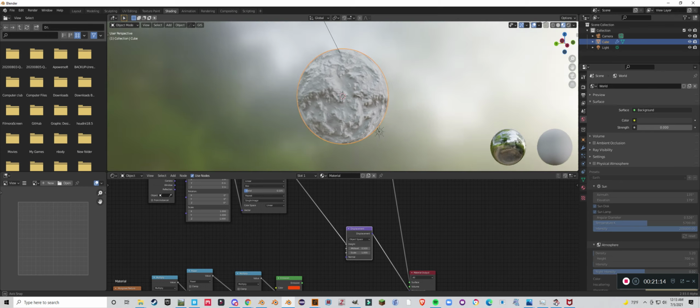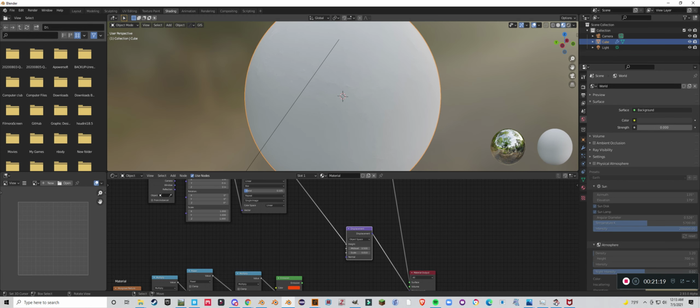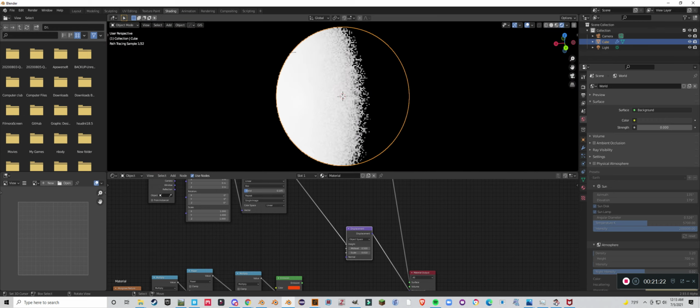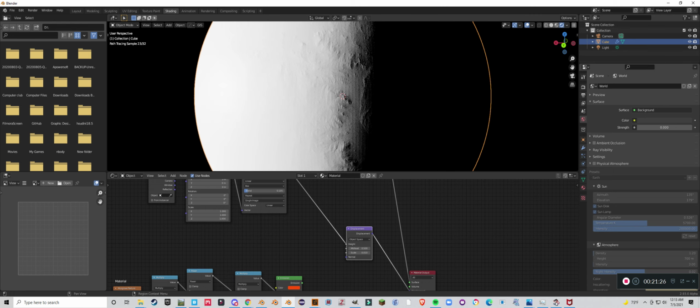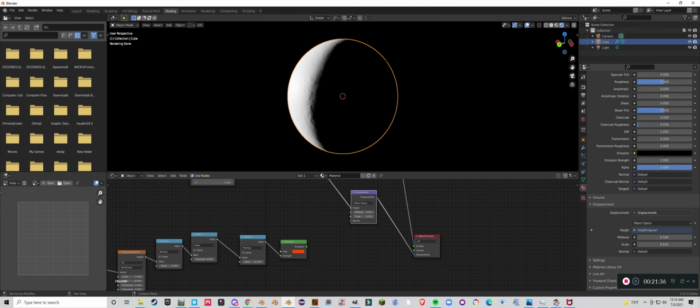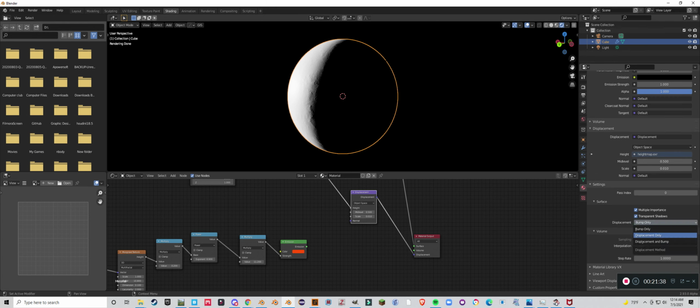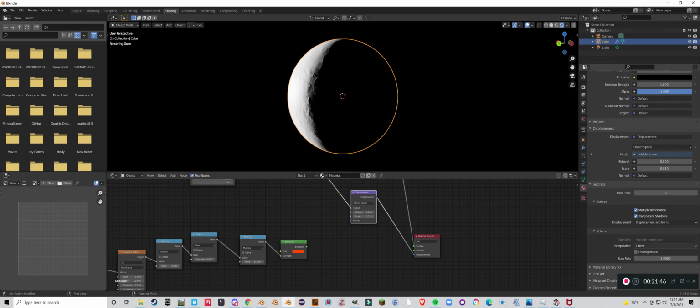Then we change this displacement setting to displacement and bump, and we'll see how that looks. How about displacement only?